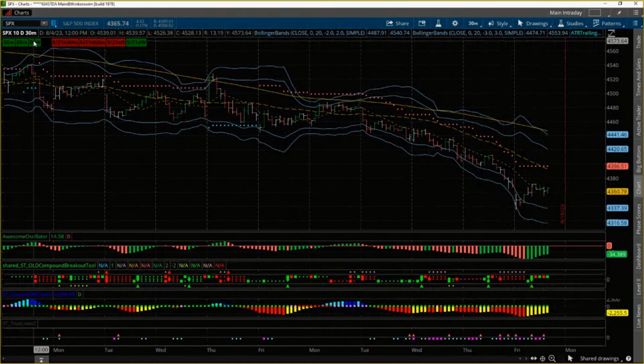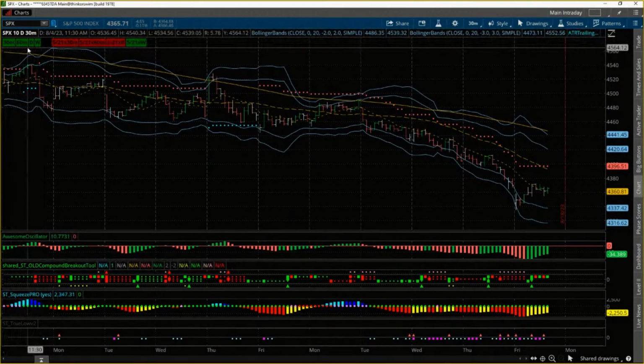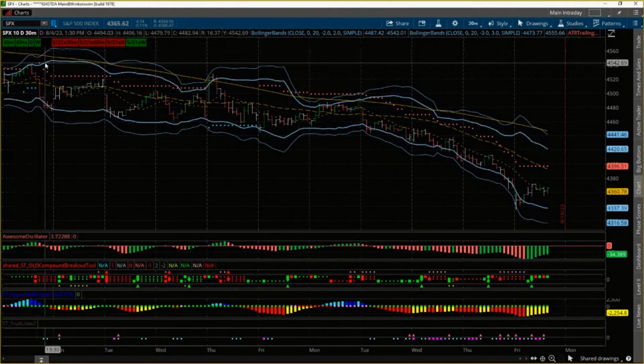But because there's no squeezes, that means I'm not anticipating an energetic kind of move. If we had multiple squeezes setting up across these time frames, the boxes would be red. And in turn, that might mean that I want to jump into a trade idea based on what the other technicals are telling me for what direction, right, the squeeze might fire. So very much a fan of that.